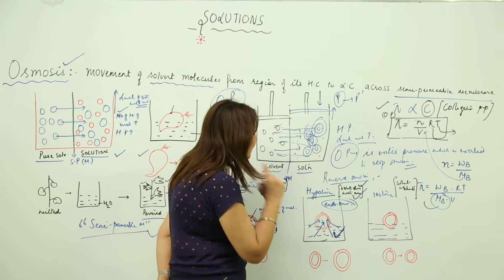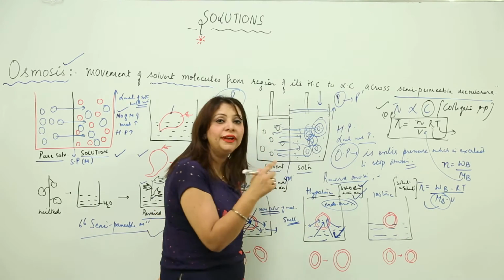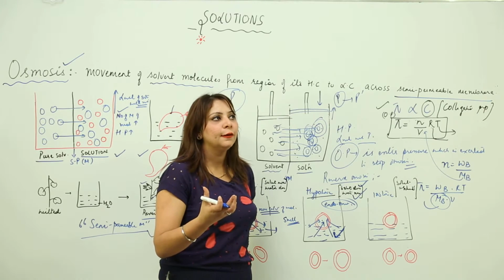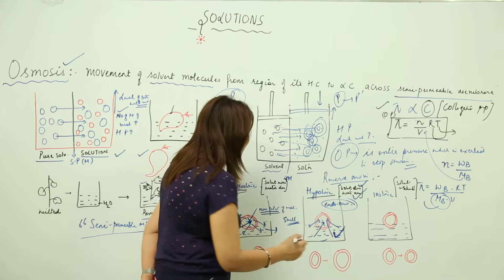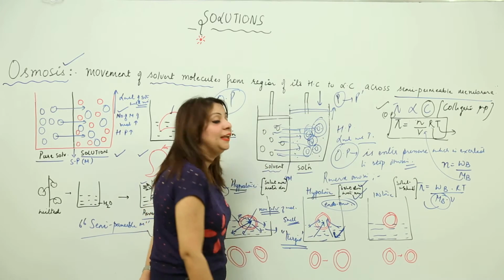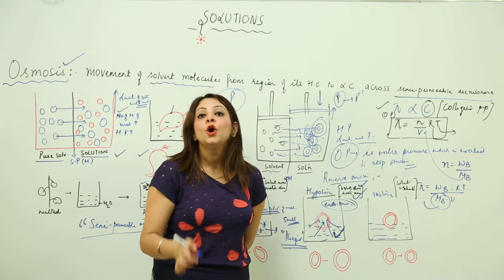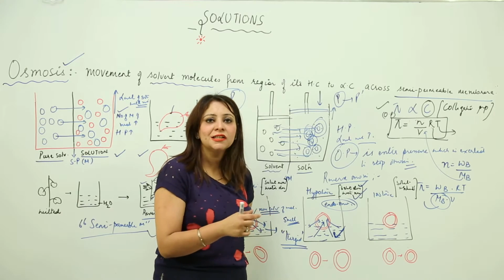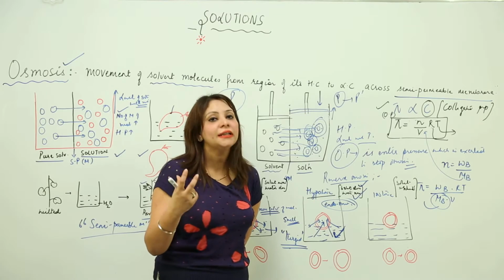Then what happens? A cell will start swelling up, because water is moving in, and a stage is reached beyond which it cannot experience much hydrostatic pressure, and that fully swelled stage is called turgid. So whenever the cell is kept in a hypotonic solution, what kind of osmosis is taking place? Obviously endosmosis will take place, and as a result it will swell, and finally a limit is reached, when it turns into a turgid cell.